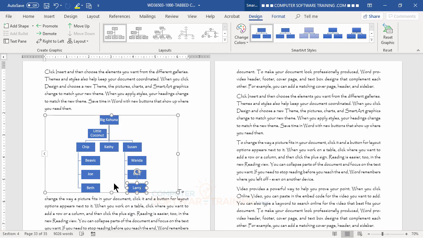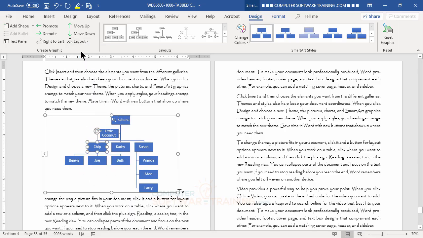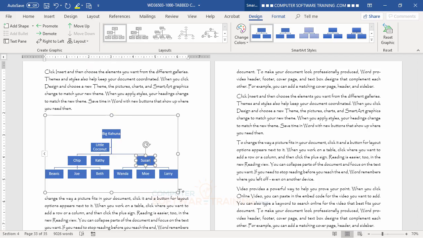Now we can rearrange how this is laid out here. So we click on the Chip there, right? We go to Layout, and we tell it we want to do maybe the standard. Do that one right there. And I can go over to Susan, go to here, and then also hit the standard. It does that.